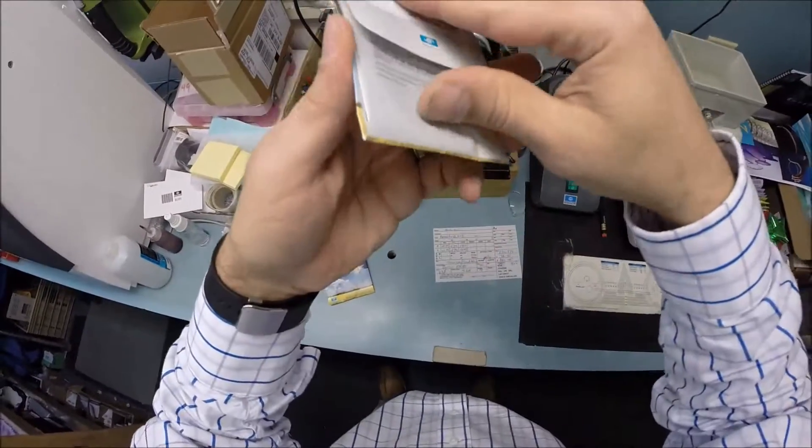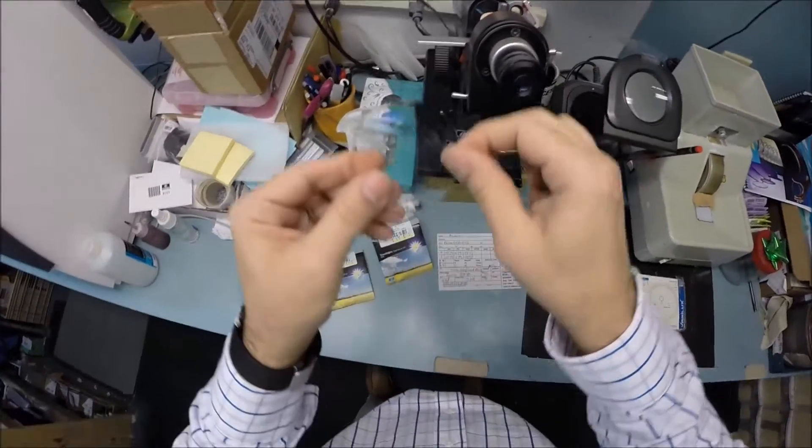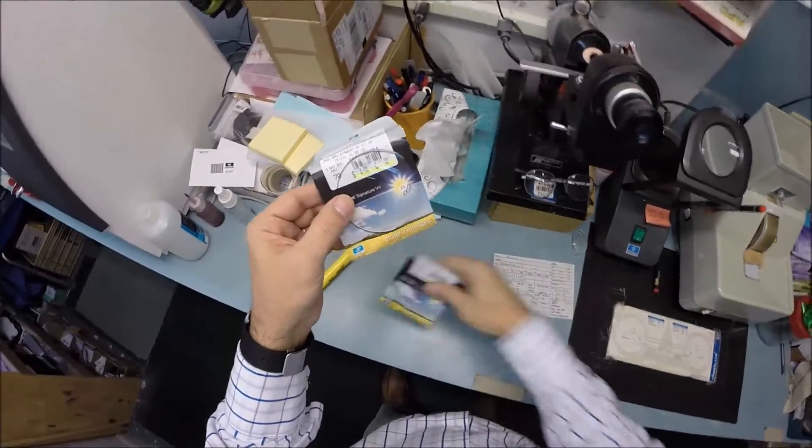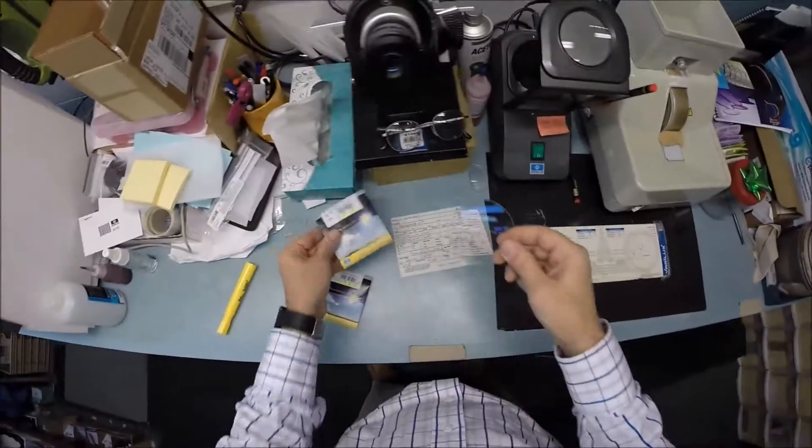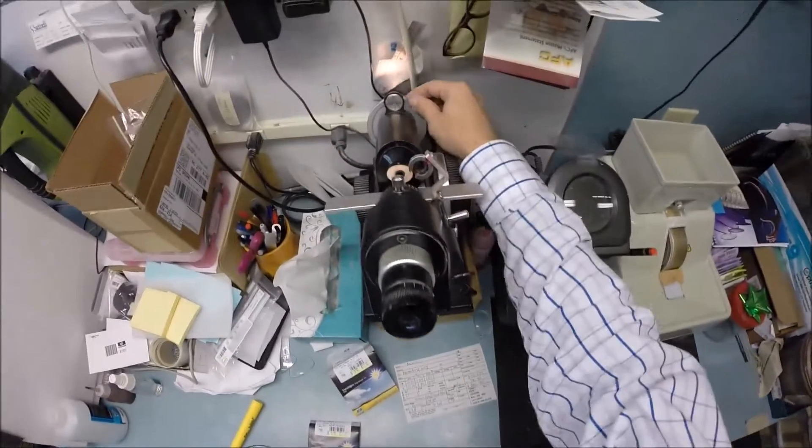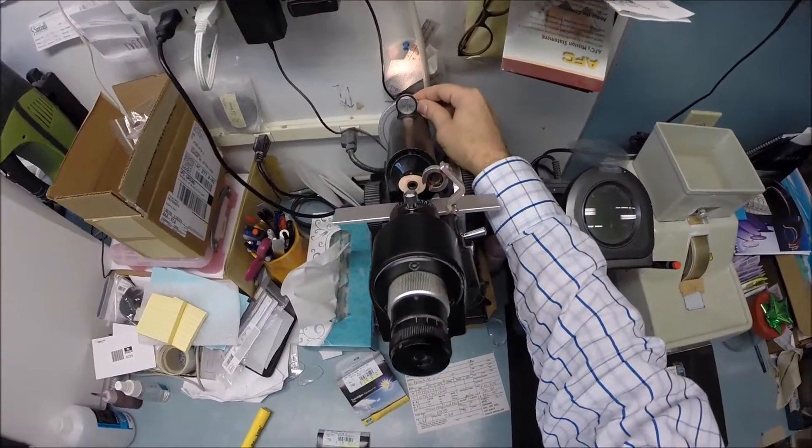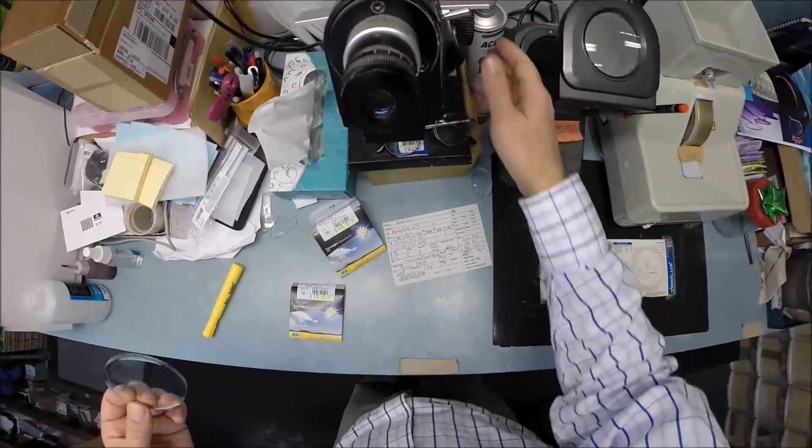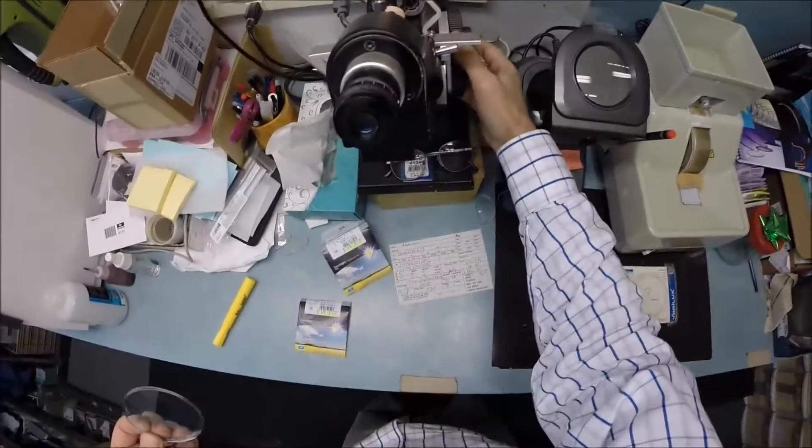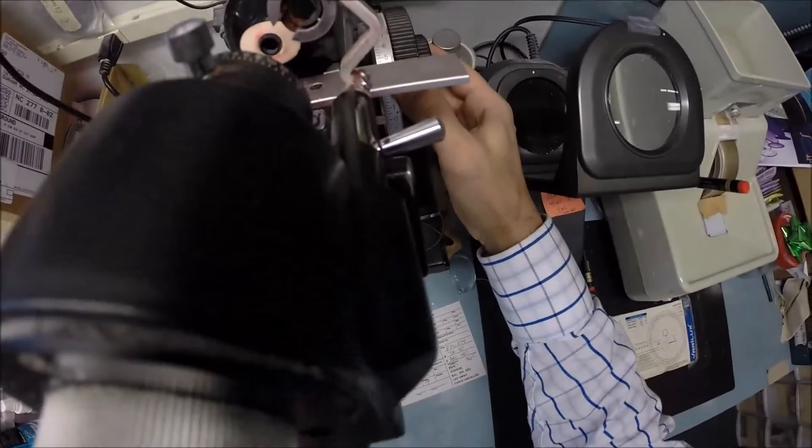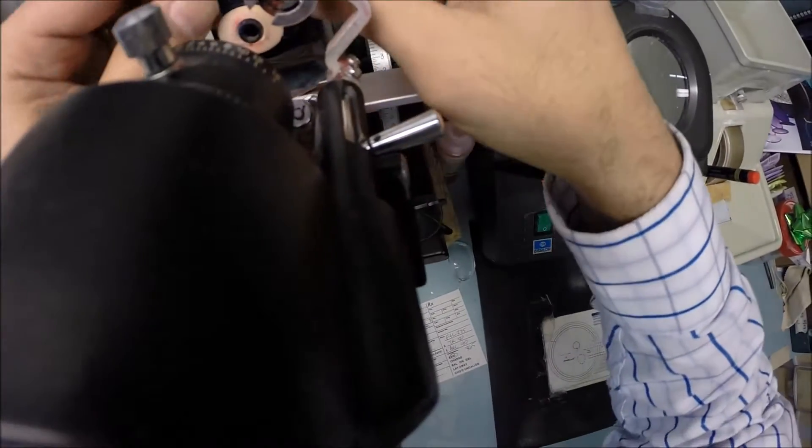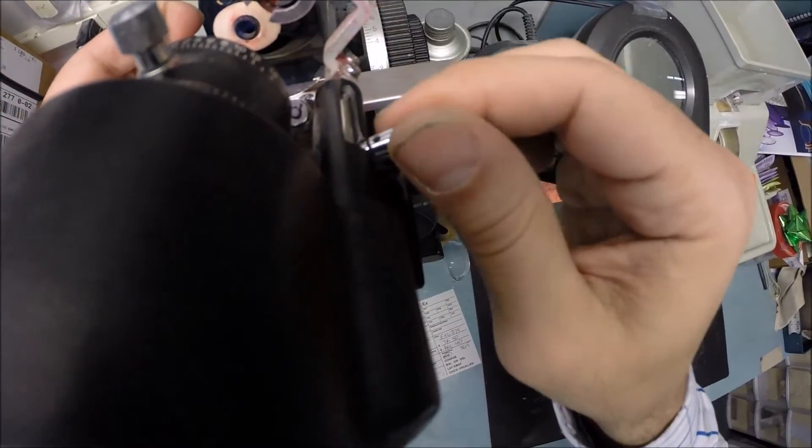So since this is your right lens, let's go ahead and take it out of its protective packing. It comes with a little laminate on the front of the lens just to protect it from rubbing together with something else during shipping. Your axis for your right eye is 180, so I'm going to spin the axis wheel to 180, which also goes by the number zero from 1 to 179. The next number is 180. I'm going to zero it out, make sure everything is right on target. I'm going to put it on minus 75, put your lens in and rotate it until the sphere power comes in clearly.